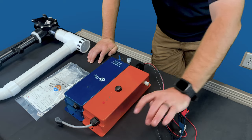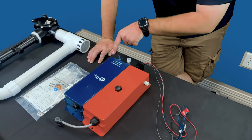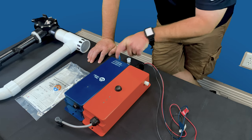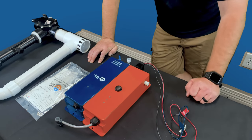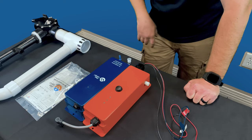But once you see red, it's basically telling you big problems, figure it out. As you guys can tell right here on the bottom, if you want replacements, you can go directly to clearcomfort.com, and they also put their phone number on here for you guys. So just a quick tip on the lights for you guys.